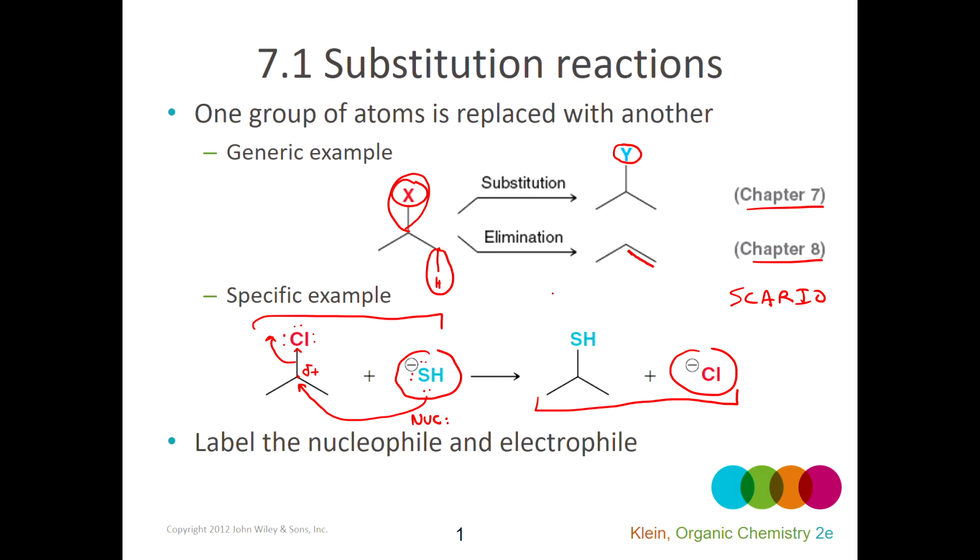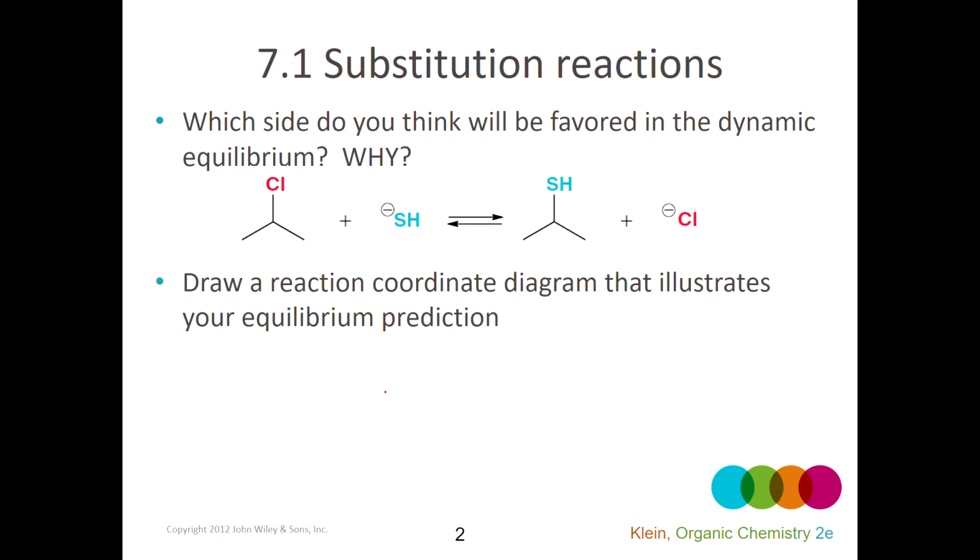Thermodynamics is all about assuming we get the collisions to get to equilibrium, will we end up with more products or more reactants at equilibrium? So we want to keep those terms and considerations straight in our minds. So if we're talking about thermodynamics, which side do we think will be favored in this equilibrium? Well, we know the side that's favored is going to be determined by the sign for delta G. So if we think about the formula for delta G, the enthalpy of the process is important, and the entropy of the process is also important.